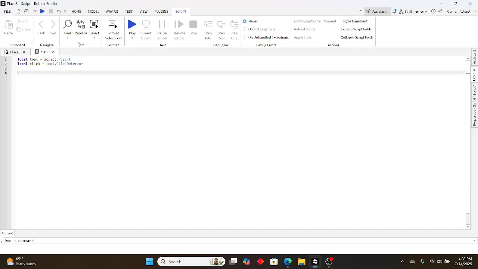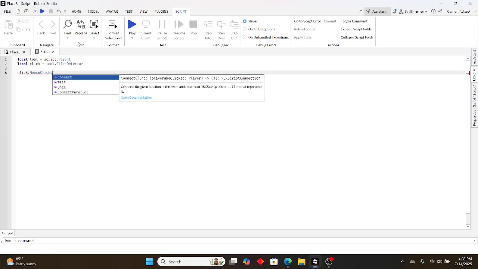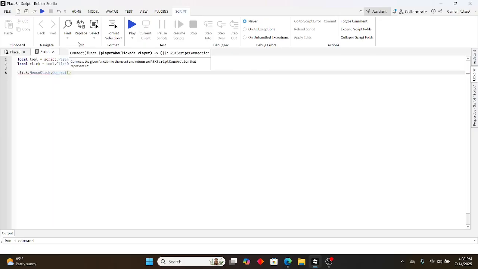Skip a line. Click.MouseClick:Connect(function(player).